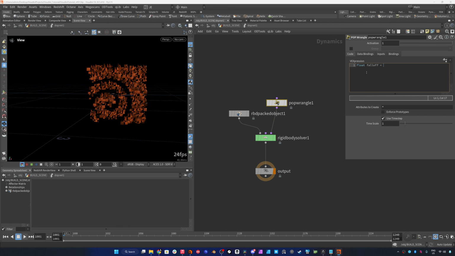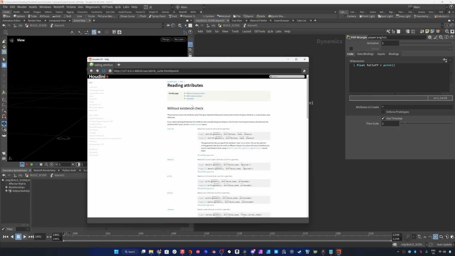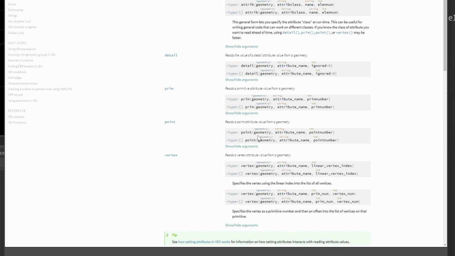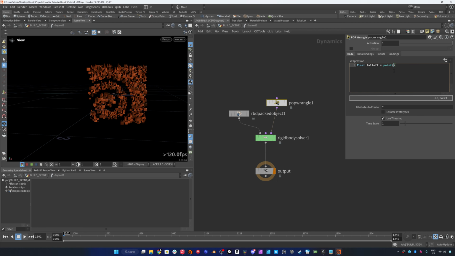And then we're going to fetch this point attribute. And we can do this with a function point, and this needs some arguments. If we click on this function and hit F1, we'll get this documentation that describes the arguments or the values that we need to enter in. So first it needs the geometry. So that's going to be the geometry stream. So let's set that up. So in here, I'm going to set the input to be 1, and we're going to set up the inputs in this input tab here.